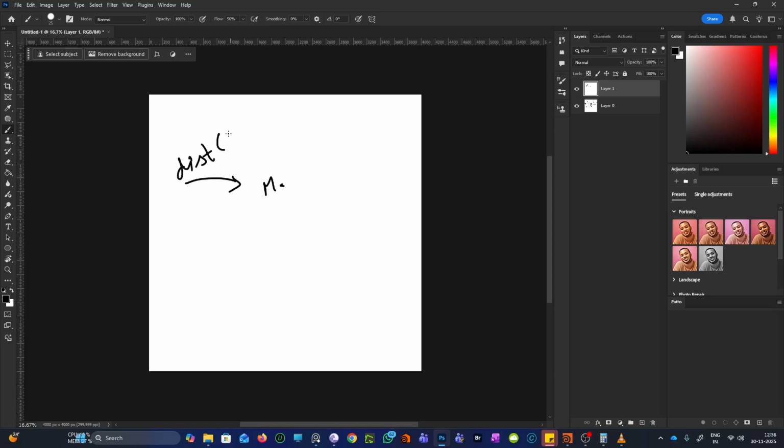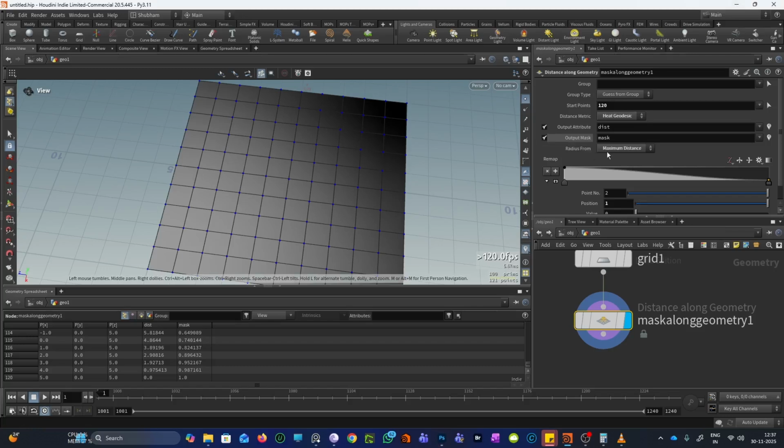So if the dist attribute goes from 0 to 20, then it basically takes the value 20 to 0, because as you know, mask is inverse of distance, and then outputs it in the range of 0 to 1, because mask is clamped to this range. Okay, so that is what is happening if we set the radius attribute to max distance.